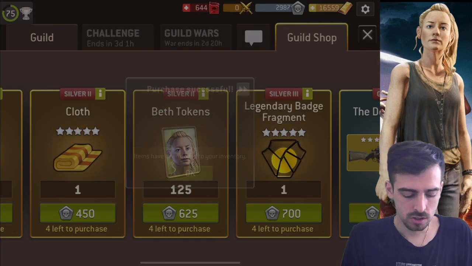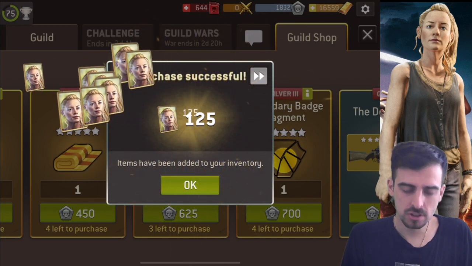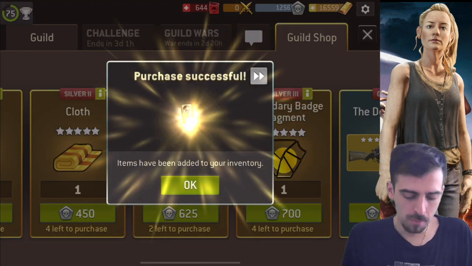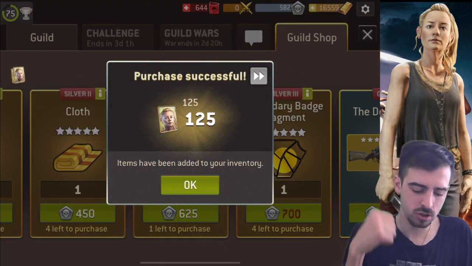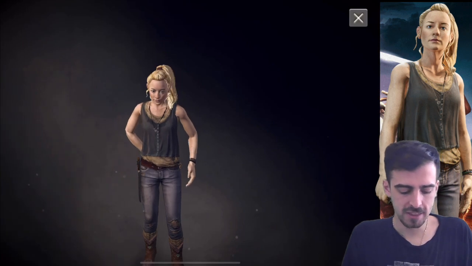Okay, so let's go. Boom, 125. Boom, 125. Boom, 125. And the final 125. We got Beth. Unlock Beth Green.